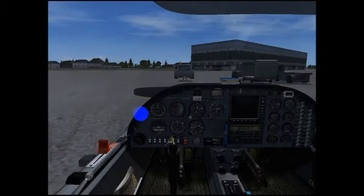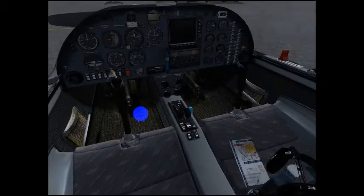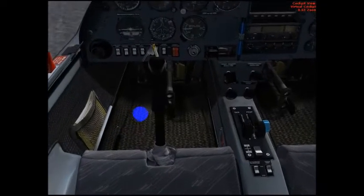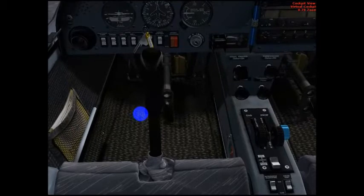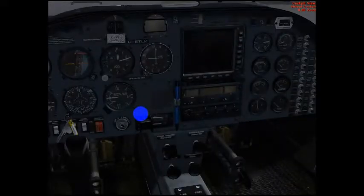We'll look around the aircraft a little bit. You've seen the outside already, but it's pretty decent. I am looking for more, and if you guys get any information about something that's more realistic than this after you watch this video, I'd appreciate it if you could send an email to kienothomas@gmail.com.